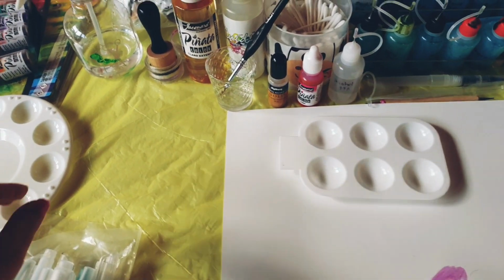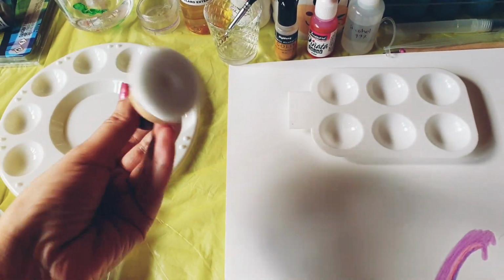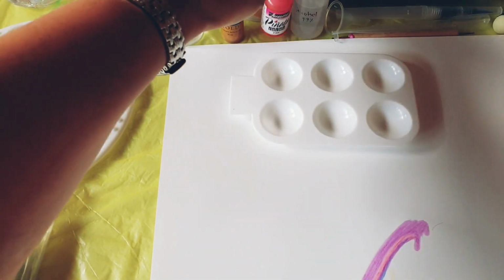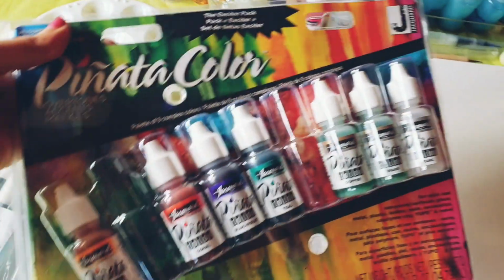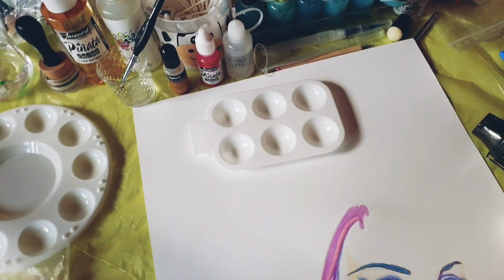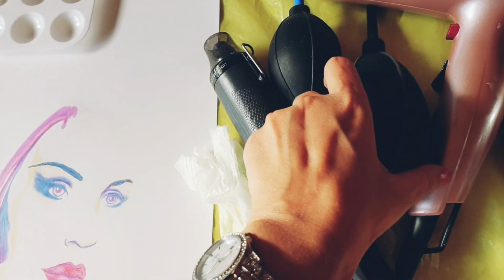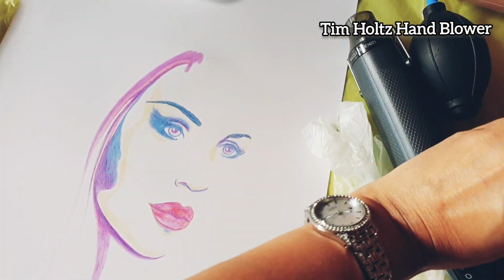Other things I have here are a few palettes, a brush. Here we've got stamps, which we're not going to be using today, lots of cotton buds. This is the Pinata, beautiful inks, and there's the entire set here. I'll just show you those. Okay, you can purchase those on Amazon, of course. I've got a couple of brush pens which are refillable with alcohol ink. I also have these to help move the ink around my page.